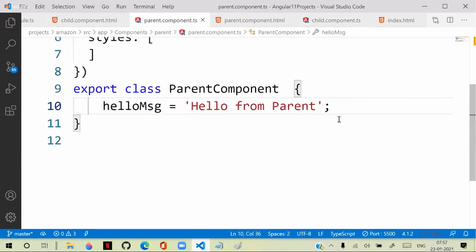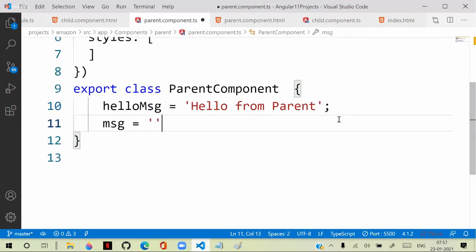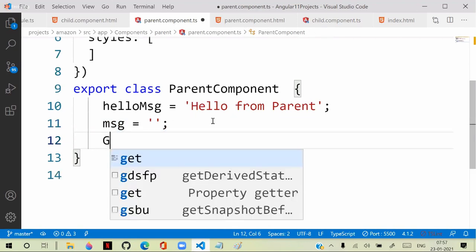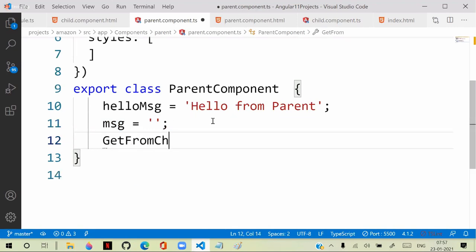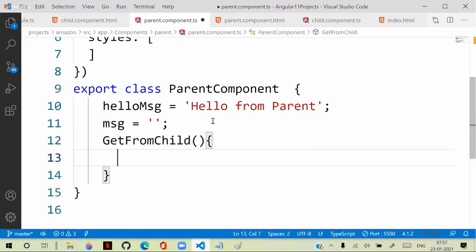In the parent component, we will use msg, an empty message, which should collect the value coming from the child component. Then we will use a method here, getFromChild.